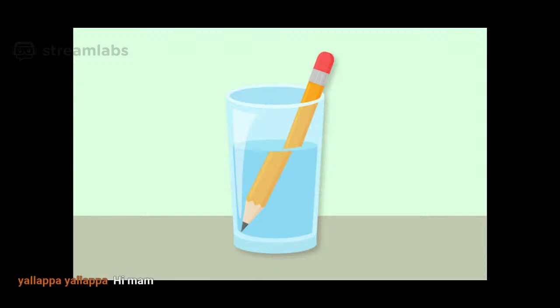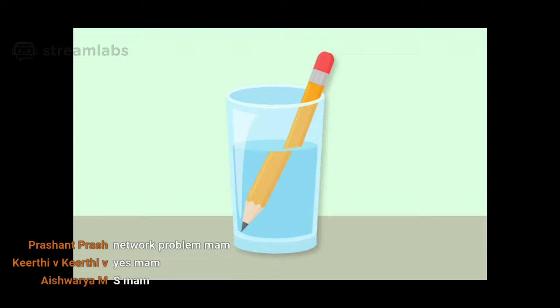Now what happens here? Place a pencil in a glass containing water. You just see the pencil in the air medium, and the pencil appears oblique when you see it from the air medium to the water medium. The pencil looks oblique when it moves from air medium to the water medium. This is known as refraction.